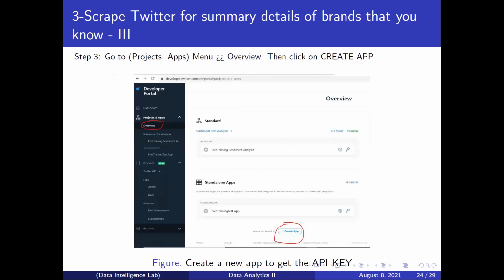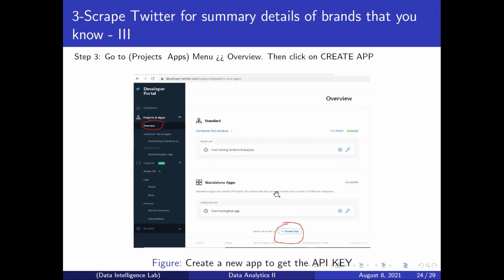So that's fine. So once you're done setting up an account on Twitter, it's going to pop up a page looking like what I have on my screen, showing the developer portal, showing you projects and apps. Yours might be looking different from mine because I already have some apps on my developer Twitter account. But in your own case, you can just go to projects and apps, click on projects and apps, click on overview. So in overview, you can then click on create app.